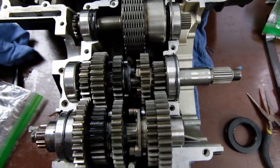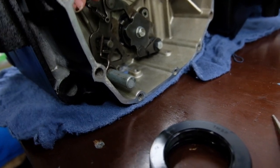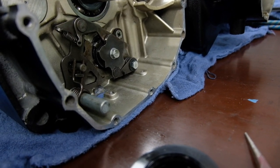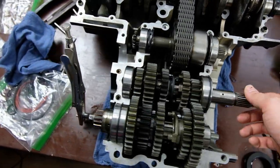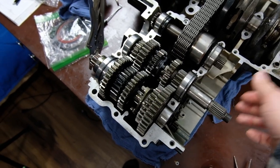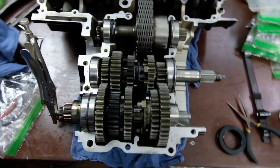Let's see what else. Putting everything back together here on the shifting linkage stuff is pretty straightforward for the most part. Pictures in the manual are pretty clear. It's in first gear right now. In the manual it says it's best to assemble the transmission in first gear, or it makes it easier, I guess. So that's what I did.